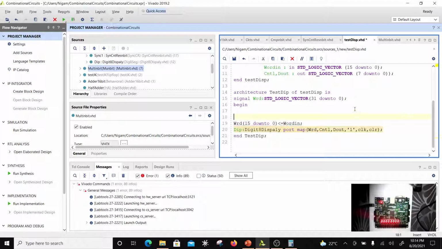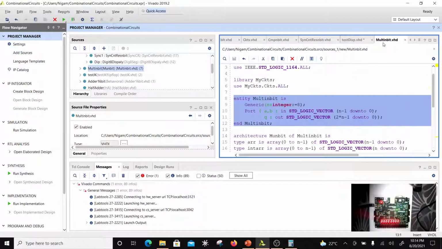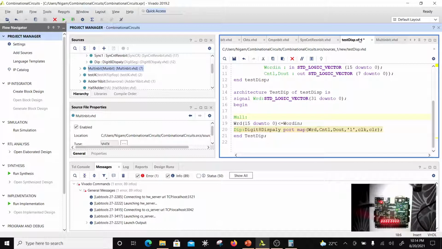Now I have the word which has got two inputs, so I want to instantiate a multiplier. I will say mul1, that's a multiplier, and I want to instantiate this. Control C, Control V, and then it has got a generic map.